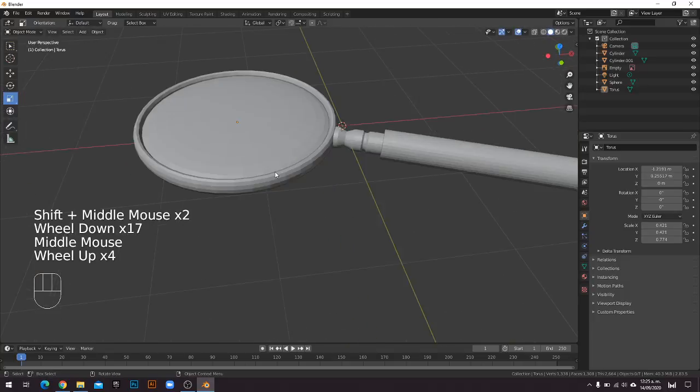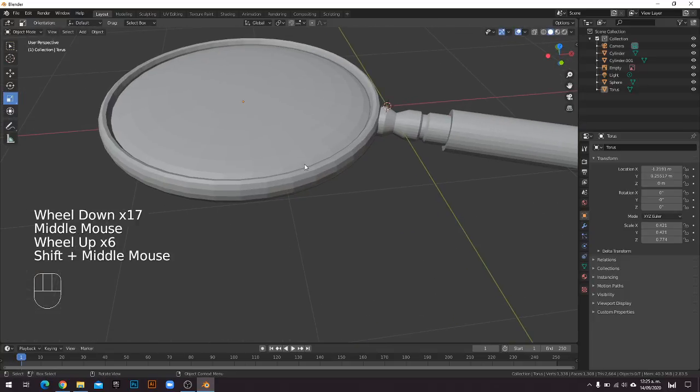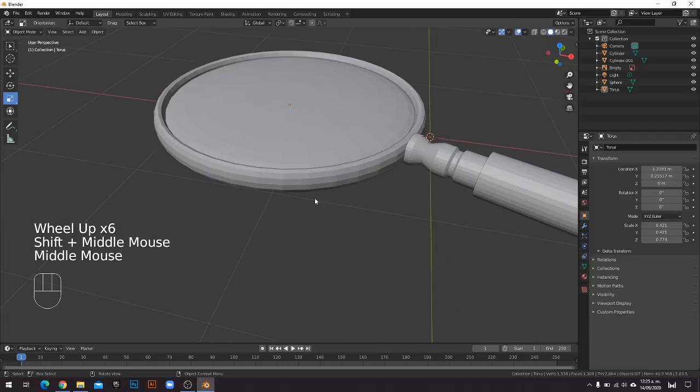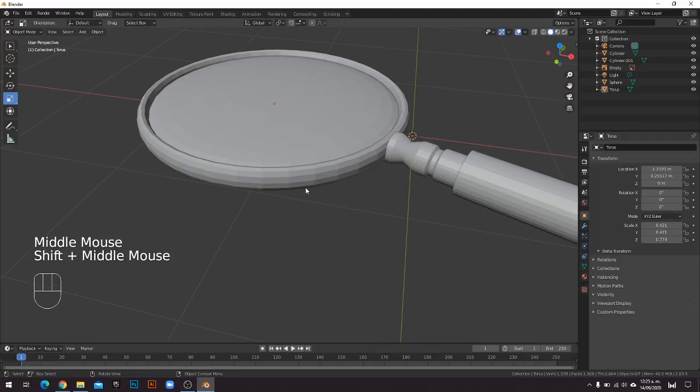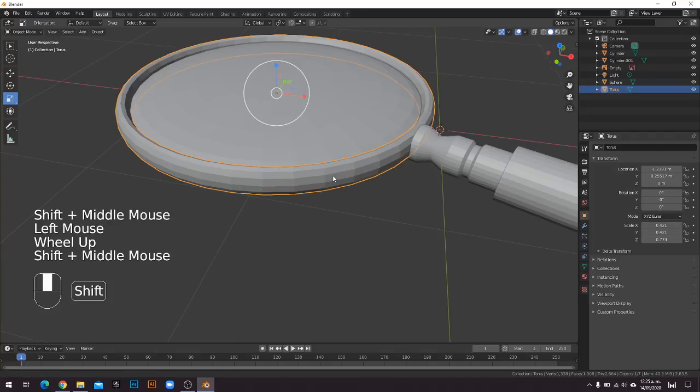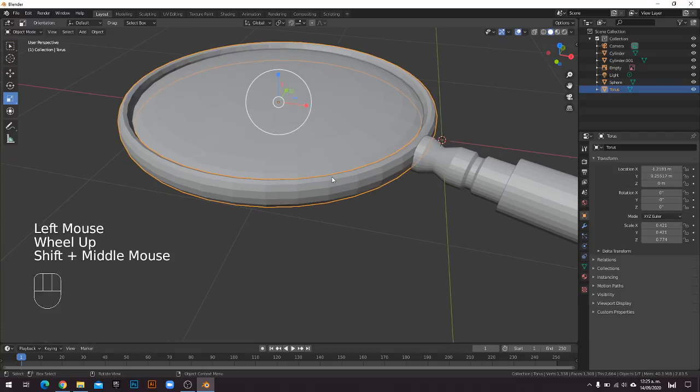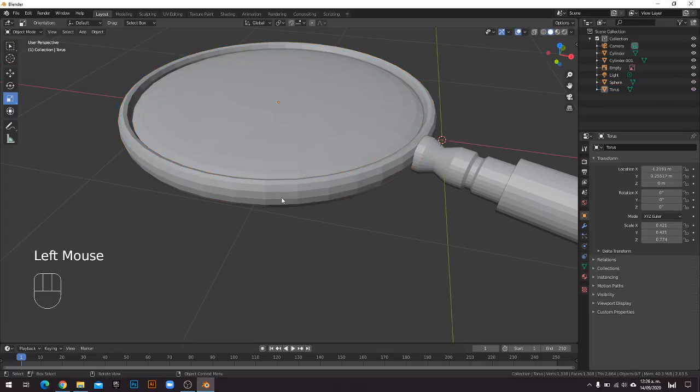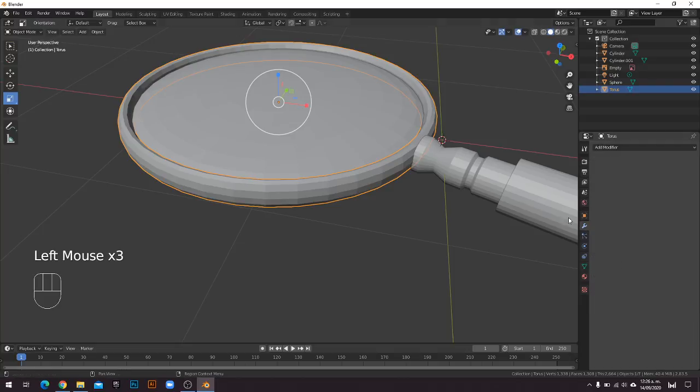So we're going to use modifiers now. These modifiers are going to help you create more segments, but it's not going to cost you CPU performance. That's the magic of a subdivision surface. That's the way of the subdivision surface. So let me introduce to you the modifier panel.